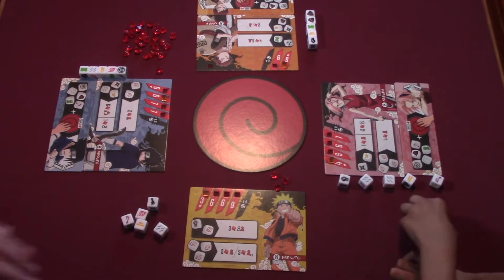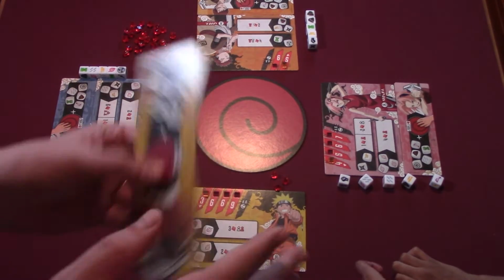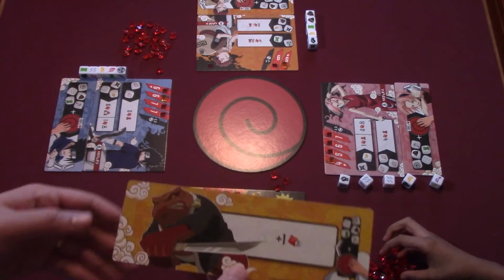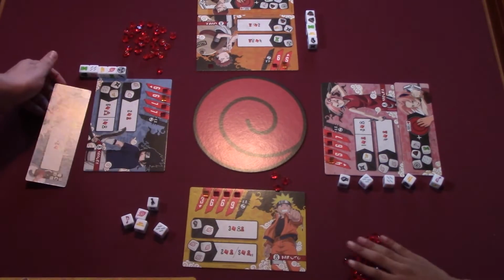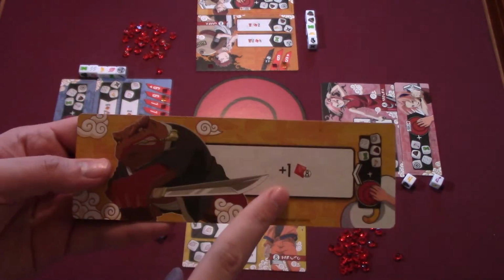Now, at that point, once you've triggered everyone else's damage, other than the person who actually triggered their special ability, then you'll flip over your special ability marker, and anyone else who had theirs active will flip it over so they don't have their special ability available anymore.